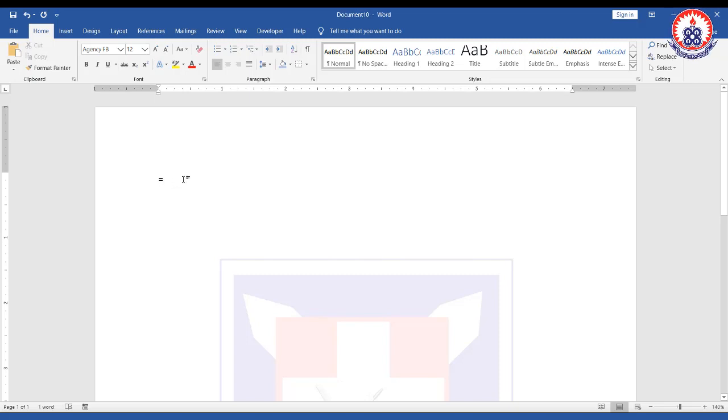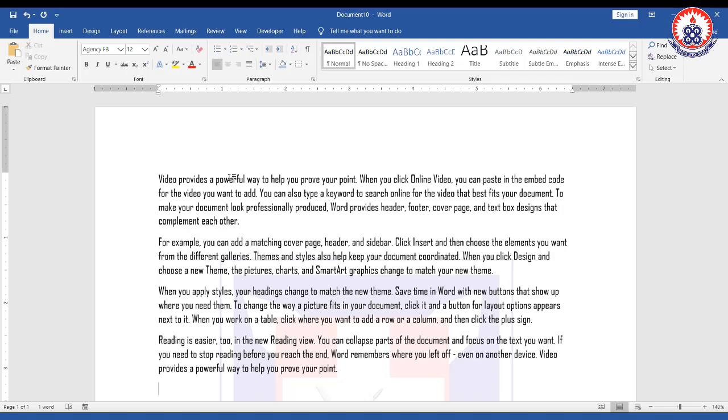We type equal to, then we type random, then we bring the first number. The first number is the number of paragraphs you want. And when you type the second number, it means the number of lines you want in every single paragraph. So I press enter.